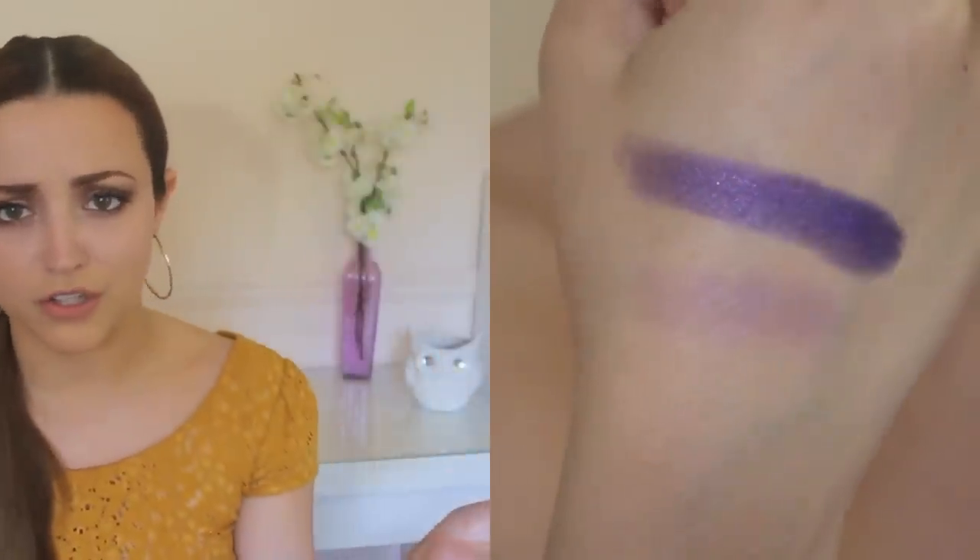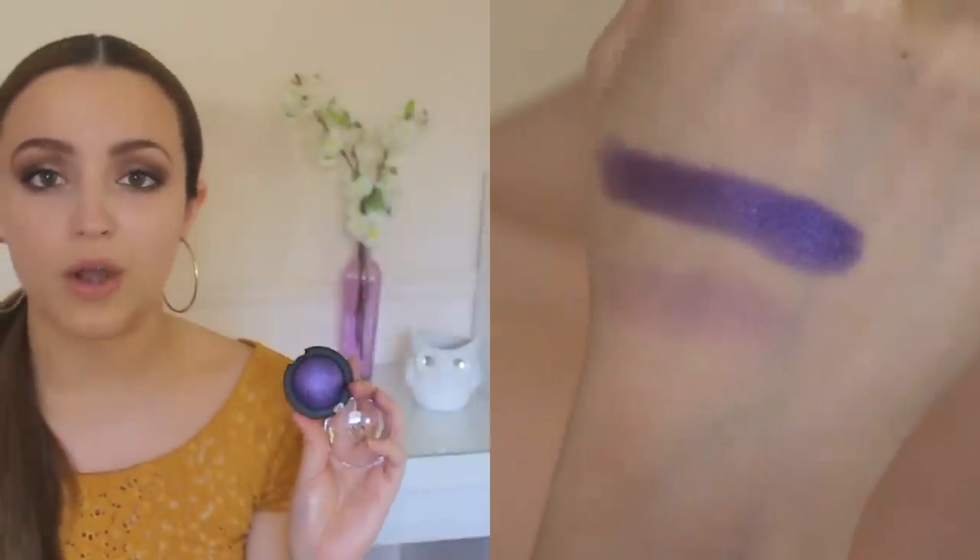I got five of their baked eyeshadows and I am obsessed with these. I have this one in Passion Purple, which is a really intense, deep purple — absolutely beautiful. These are not very pigmented on their own, so I definitely recommend using them wet. When you use them wet, they are amazing. They give off such a beautiful sheen and glow. I think they're worth the $3. Either a little bit of water or Fix Plus and they will just glow on your eyes. I definitely recommend them.